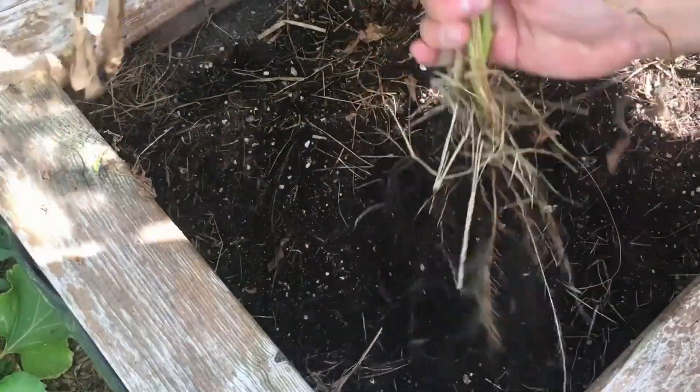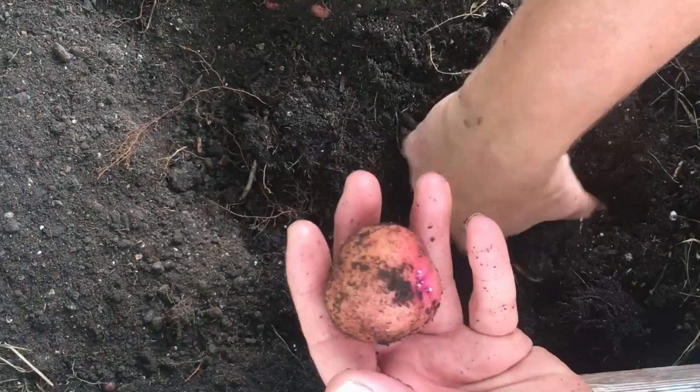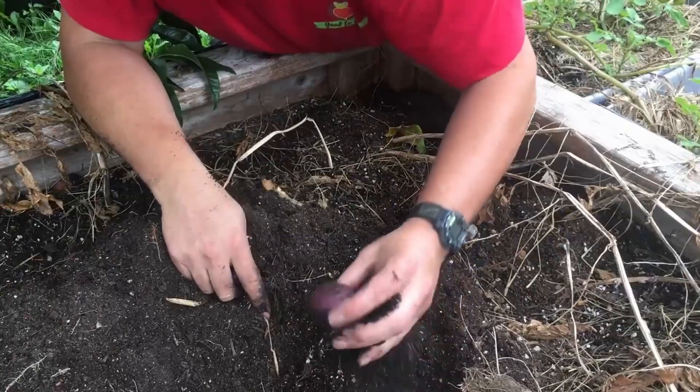Here are some of the positives of growing in a raised bed. If you've never done this before, I highly encourage you to give it a try — with raised beds you have complete control over the mix that's inside, and that is huge. You want to talk about an easy potato harvest? You have a nice loose mix you've created, and I can dig down 12-13 inches with little to no struggle using just my hand into those raised beds and pull out potatoes so easily. It's such an easy harvest — probably second only to our Ruth Stout method. I would put raised beds really high in terms of the way that we like to grow potatoes.